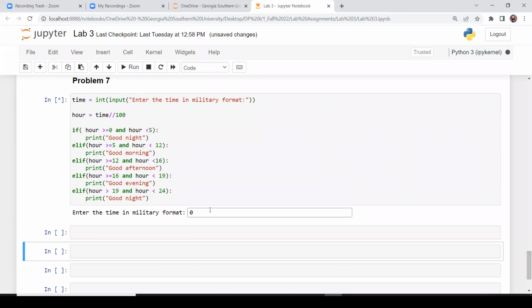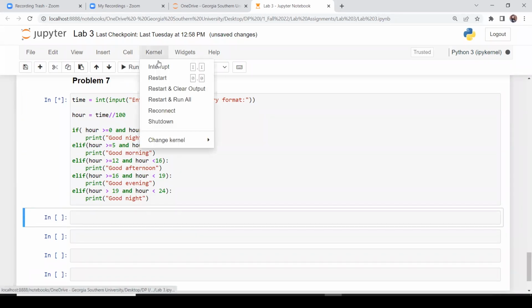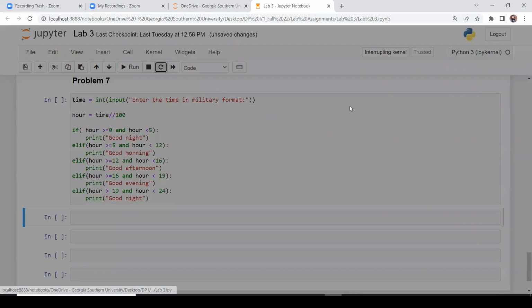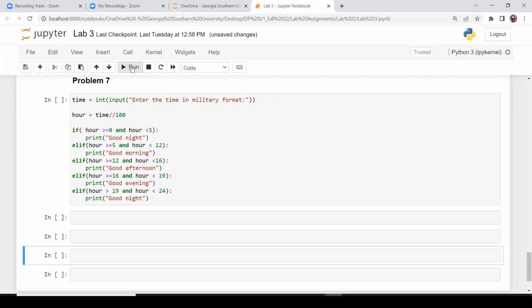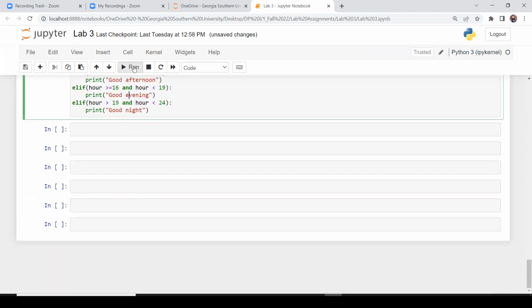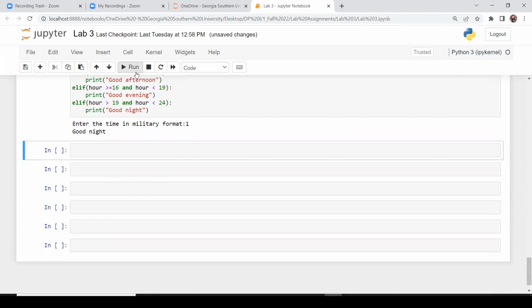It just gets confused with the 0. Say 1 a.m., midnight. Okay, it takes it. So that's about problem number 7.